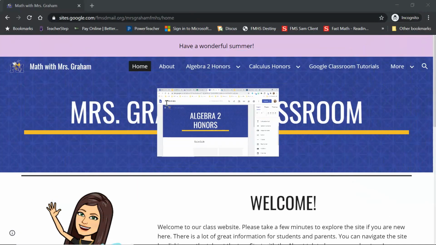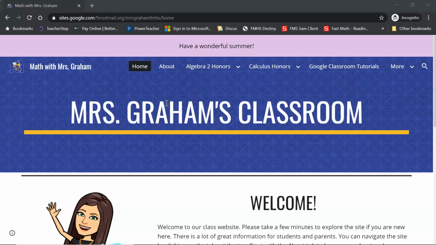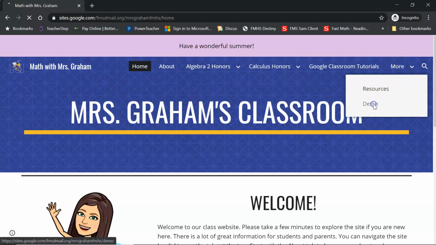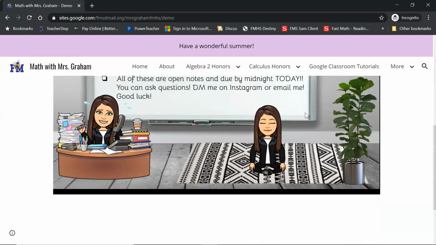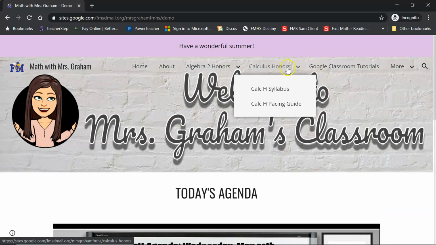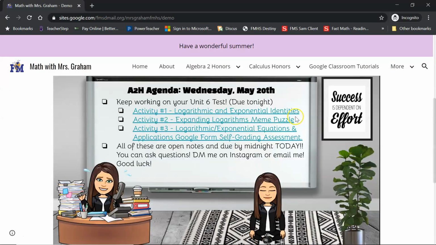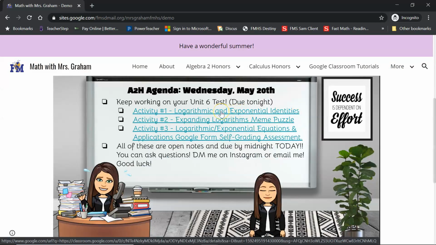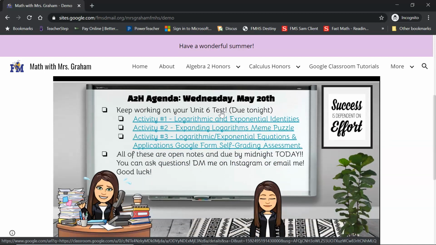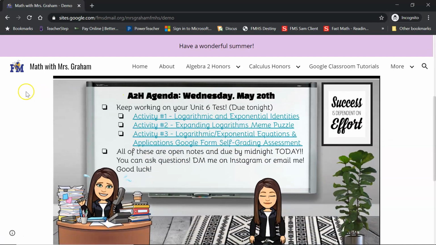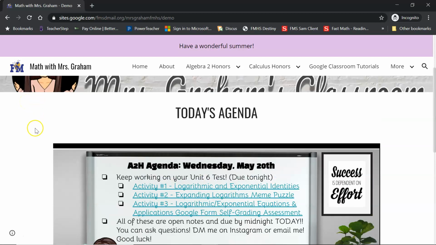So it's just a great tool to combine with Google Classroom, and gives your parents somewhere to go and gives you more control of how it looks visually. It just gives you a lot more options for displaying things, customizing it. It just looks really nice. And again, you can still link to Google Classroom activities if you wanted to do that. You could even do like a table of contents with the week and all the assignments and linking to those assignments.